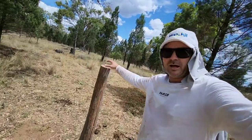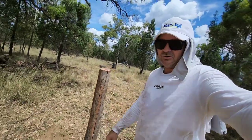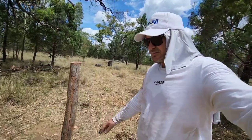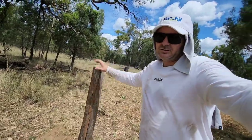Alright, this is what we call a cowboy post. See how strong this is? I'll show you how to get that all done without using any power tools or anything like that. Digging the hole by hand. Super strong, no cement.